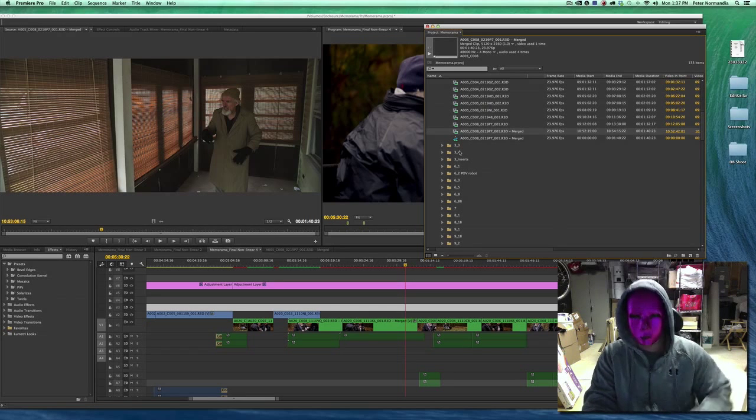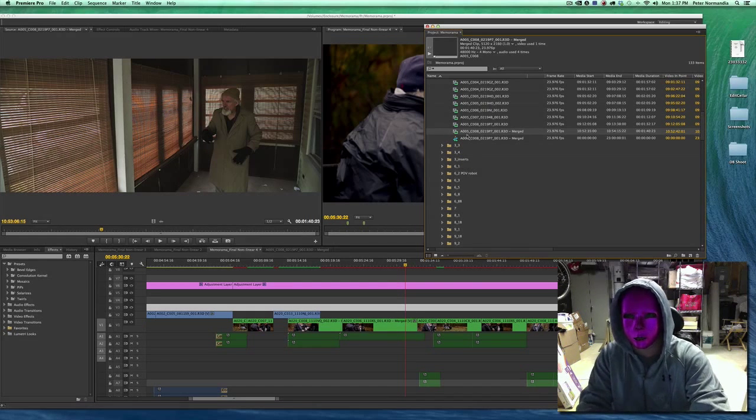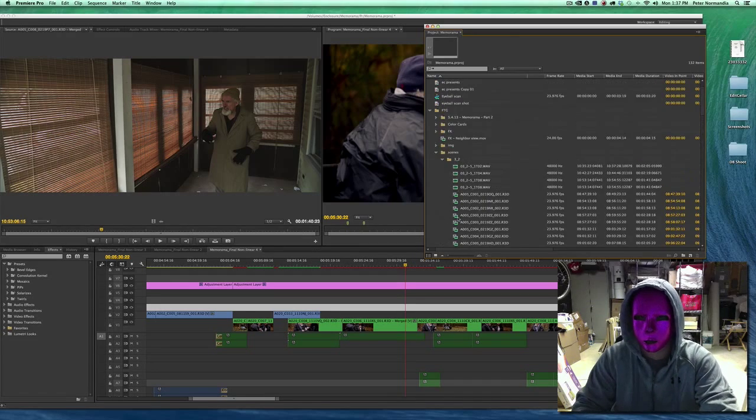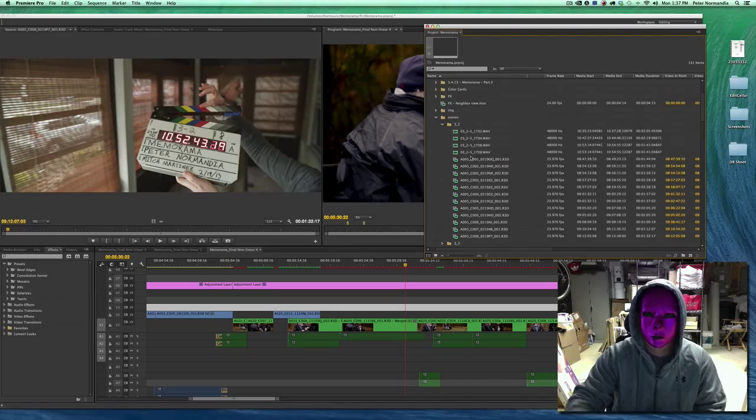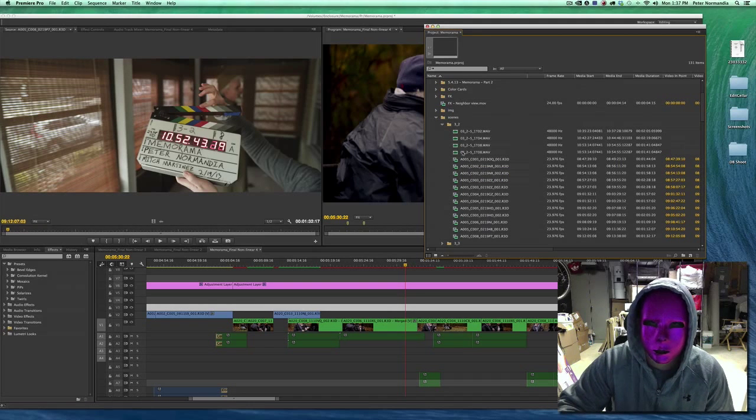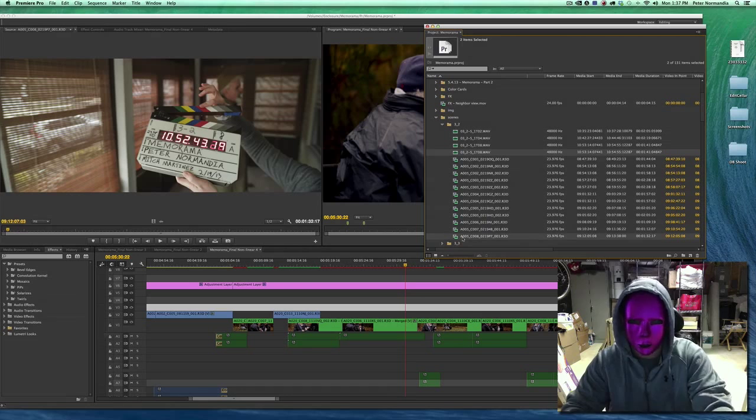So what I'm going to do here is I'm going to actually undo some of the stuff I did already. I'll just delete these, actually. It's easier. Okay. And I'm going to go through and basically show you how I do this. Now, as you can see here, we're on take 8, and that's the take right here that I have for the audio, and that's the video file right there.